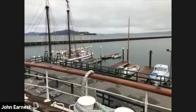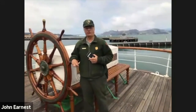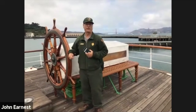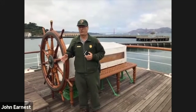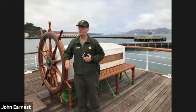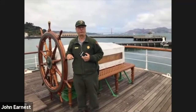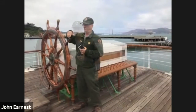Here's the ship's wheel, the helm. Now, this is called the poop deck. Not why you might think it's called the poop deck. It comes from an old French word, poupe. Even before that, a Latin word, puppis. And it could be a statue, literally a doll in French. But in this case, in medieval French ships, they had decorative statues back here called poupe. And this was the poupe deck. And then English shortened poupe to poop. And this is still today known as the poop deck.